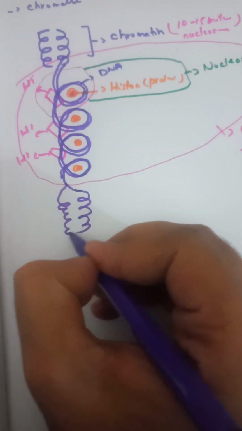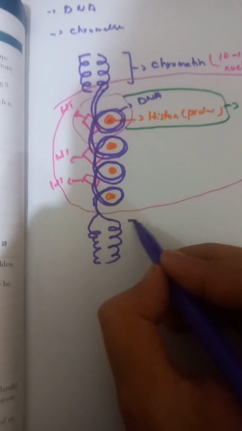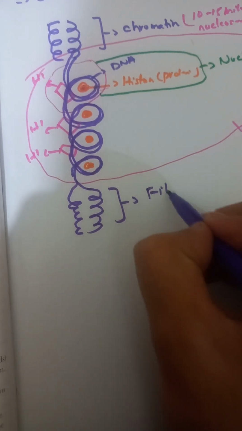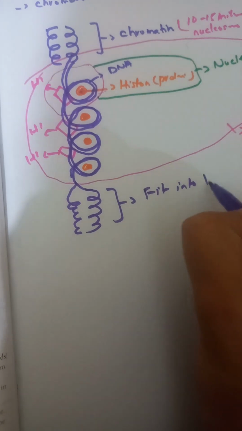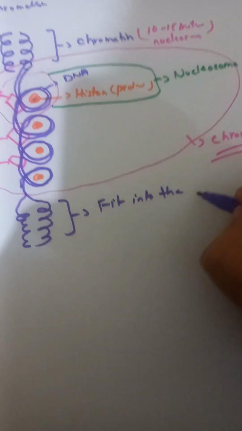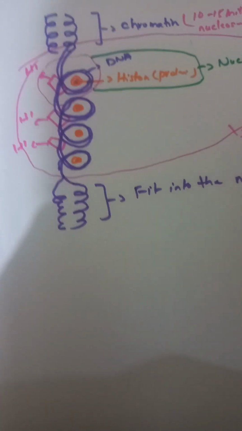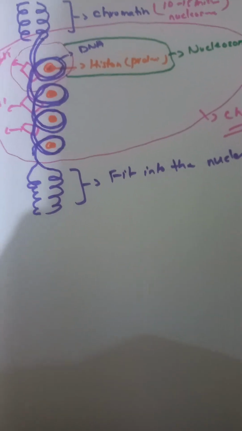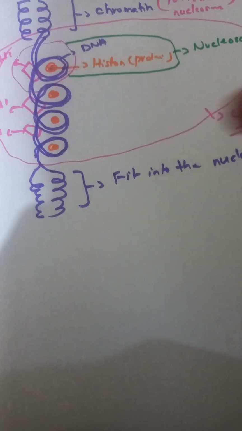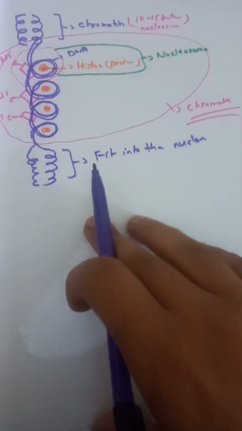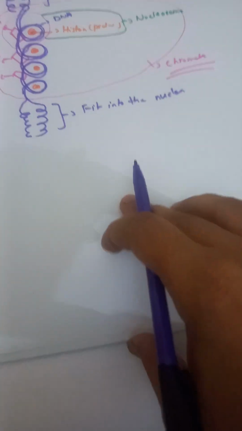It is just like this. Okay, now this chromatin can easily fit into the nucleus. DNA is arranged in a condensed form so that it can fit into the nucleus. Now this whole structure is called chromatin in medical language. Medical gives names, so it gave this name to it. Okay, so now this is chromatin.